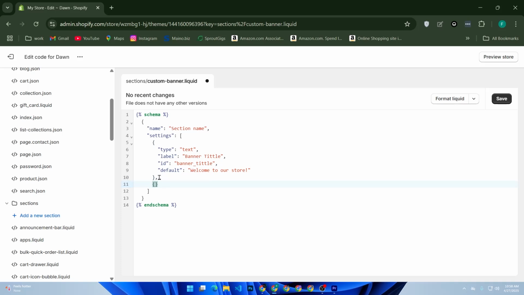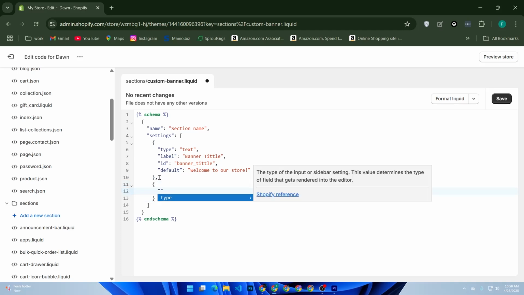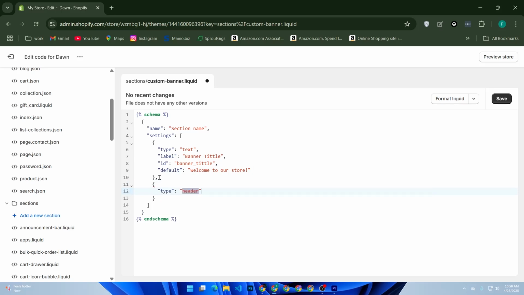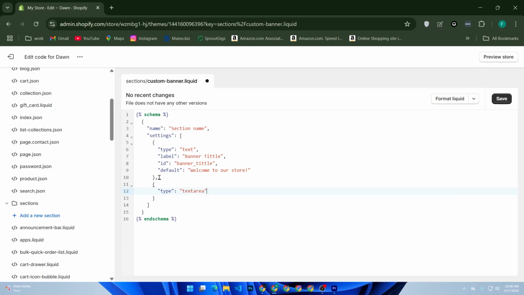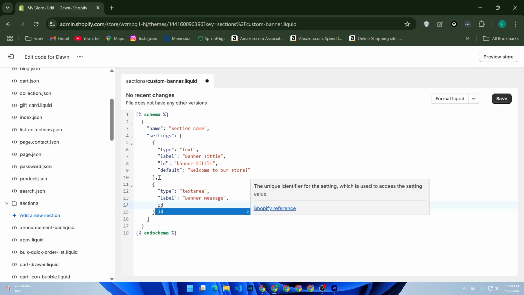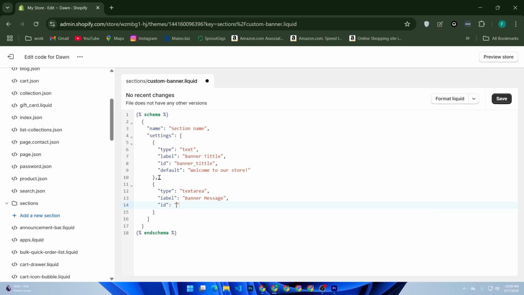Add this bracket again, then write type, text area, then label, banner message, ID, banner message.